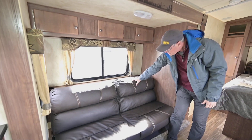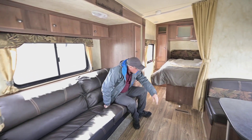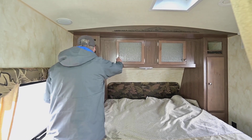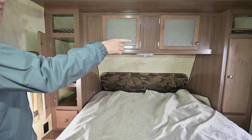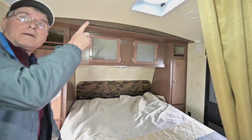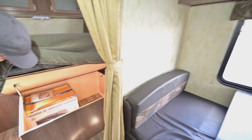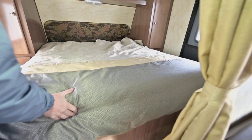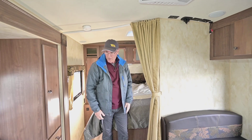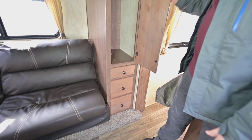It looks like a nice, comfortable couch with good backs to it, so it sits very comfortably when you want to be inside. You've also got closets on both sides — I like the way these open left to right. You've got shelves and hanging space for shirts, and a nice drawer on both sides. There's another high-capacity fan in the bedroom, and another in the main living area — three fans total in this unit. You have separate storage up top and a really comfortable mattress — Northwood puts an upgraded mattress in their units. You've also got a closet and three drawers — they're well known for giving you a lot of storage.